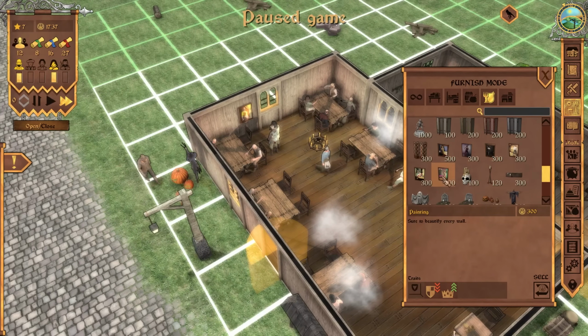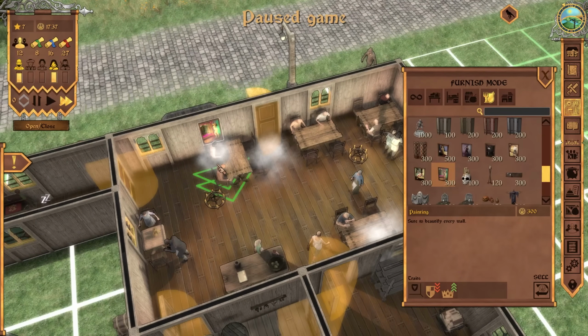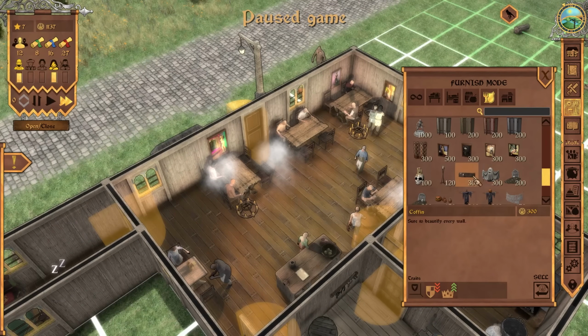But some paintings would be it, of course. And paintings are really cheap and they're just, you know, fancy. So they don't cater to one particular guest type. So I can just have a few of them here close to these tables there and get a bit more fanciness then. A coffin.